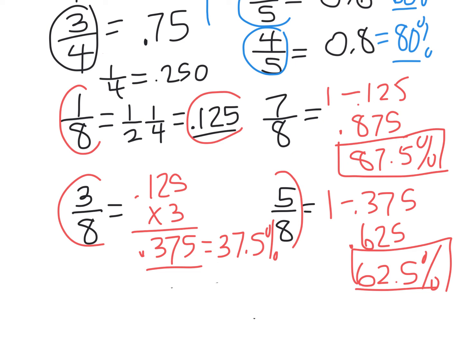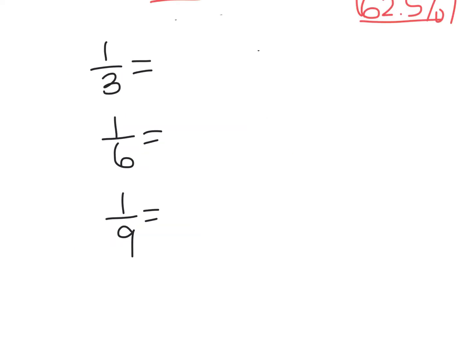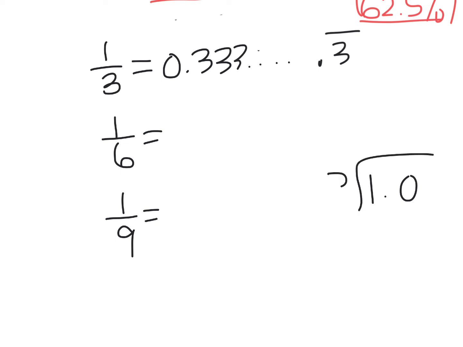Those will be repeating decimals. So let's take a look at the repeating decimals. Okay, so I want to see if you can do 1/3, 1/6, and 1/9. So how would you do that? Well, you might already know that 1/3 is repeating threes, 0.3333, and that is correct. But what if you didn't know that these are repeating threes, sometimes written as 0.3 with the bar on top, meaning it's repeating threes? Well, then you would take 1 and divide it by 3.